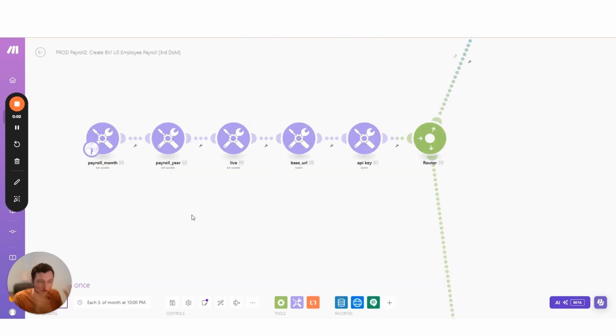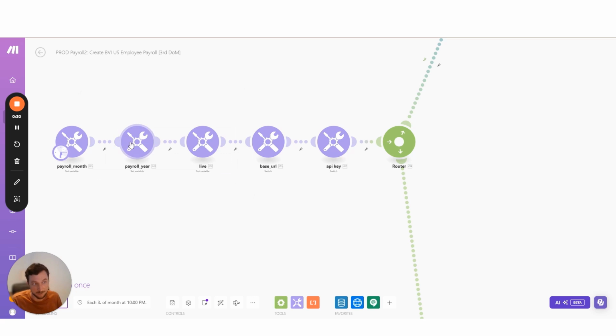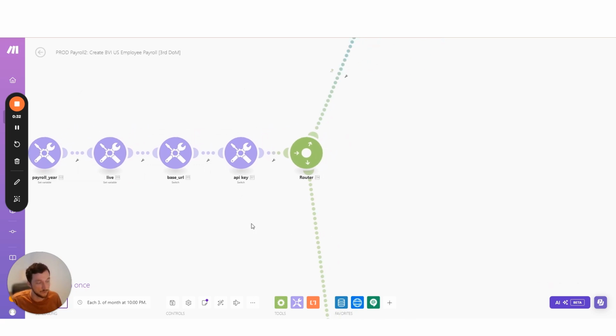So let's put all of that together for variables. And here's a big scenario that shows you how you can use variables in multiple places to really simplify and combine lots of different streams of logic into your end result. Here we're storing a month value. And to get that value, we're just getting the current date. And then we're formatting that into a two-digit month value. We do something similar with payroll year to then get two digits for year.